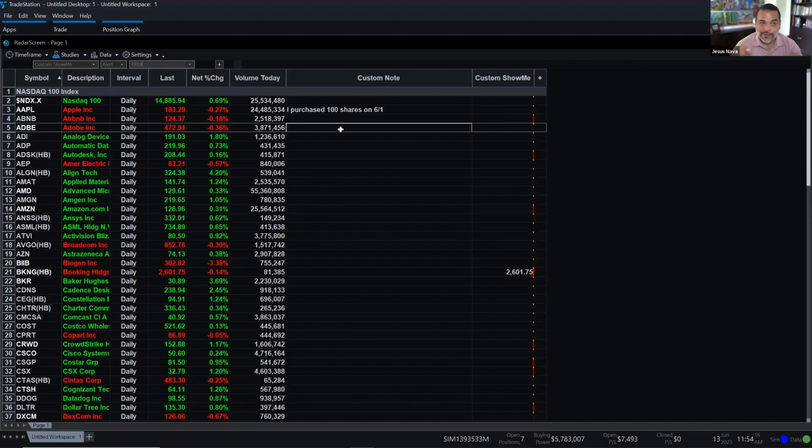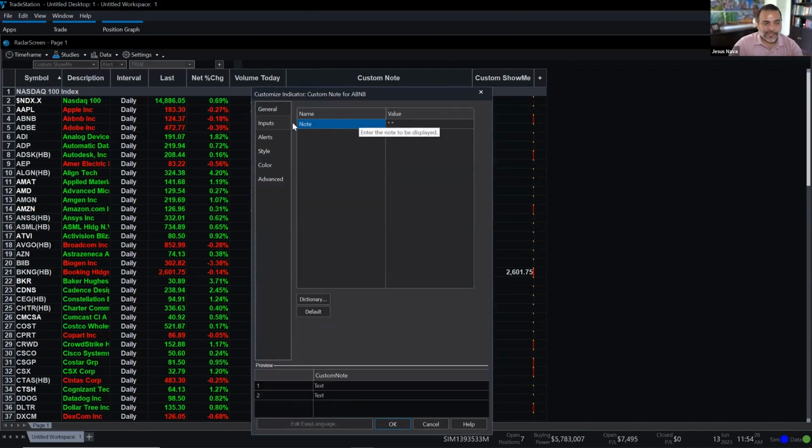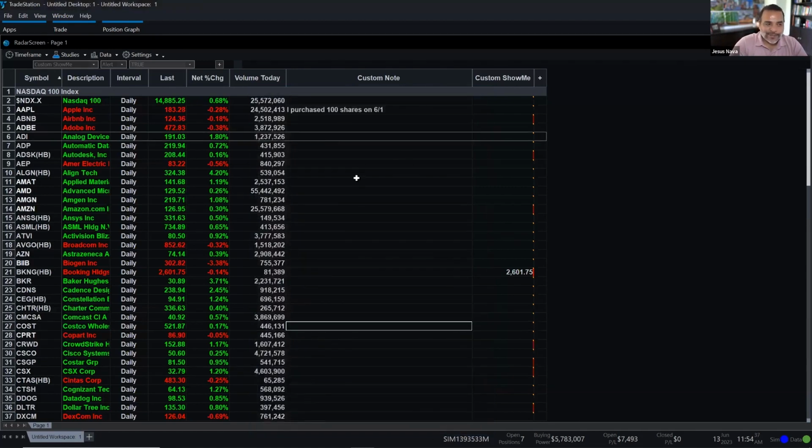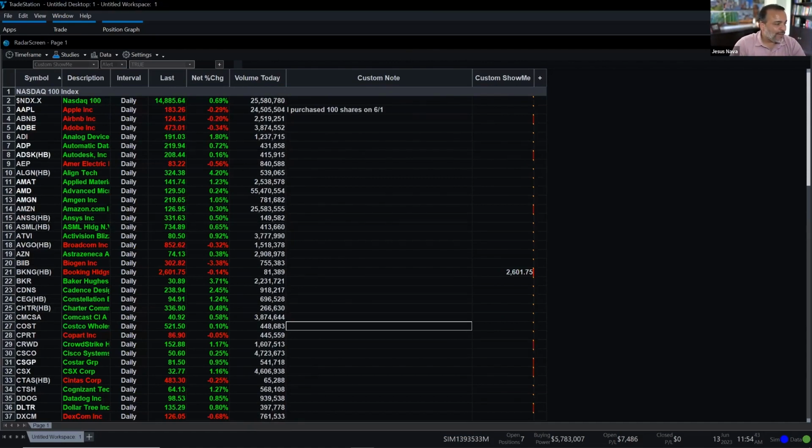Just a couple things to remember. Putting in text there is not as easy as Excel, where you click on the cell and type directly inside the cell. You have to either double click on the cell, go to inputs, and make sure that your annotation appears within the quotation marks inside of that field. That's all you need to be aware of. But I think it comes in very handy, especially if you want to put in any notes along with your watch list. Okay. And that's it.